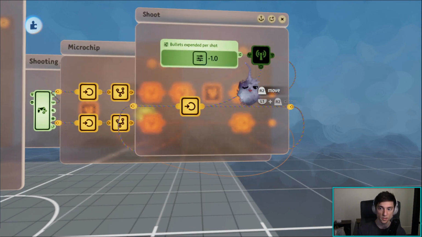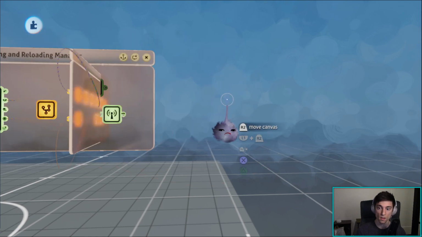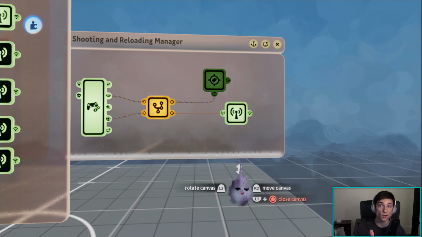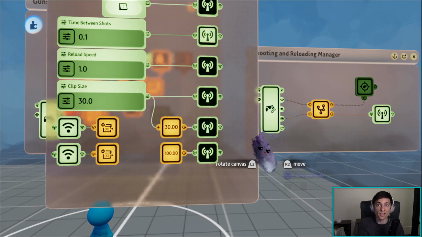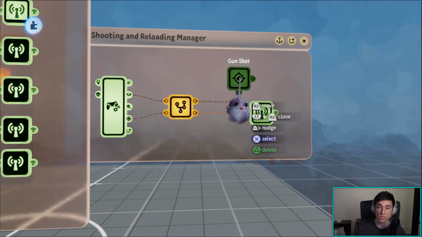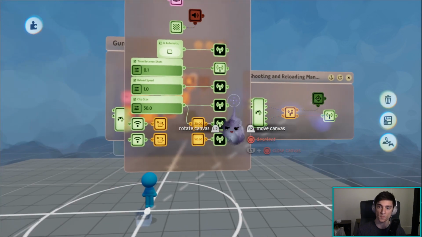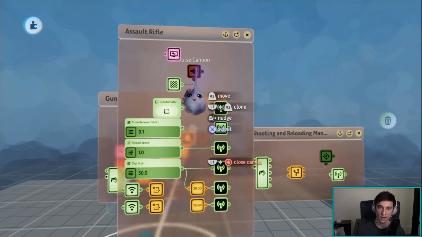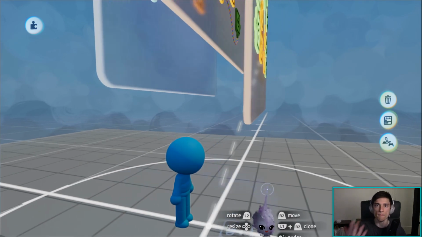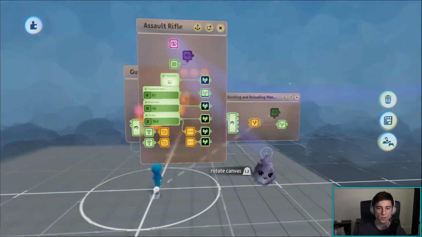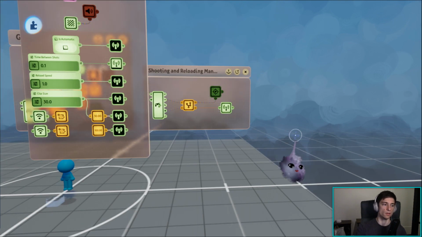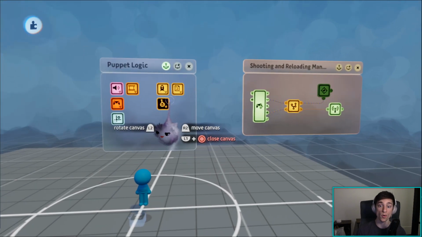So the bullet is subtracted, the signal continues through to shoot. So this is where you would fire the actual bullet. I didn't do that here because that's not what this tutorial's about. For me, I just activated a tag called gunshot, and that activates the sound here. Again, you would somehow emit a bullet where you're aiming. You would do whatever you want using this output.